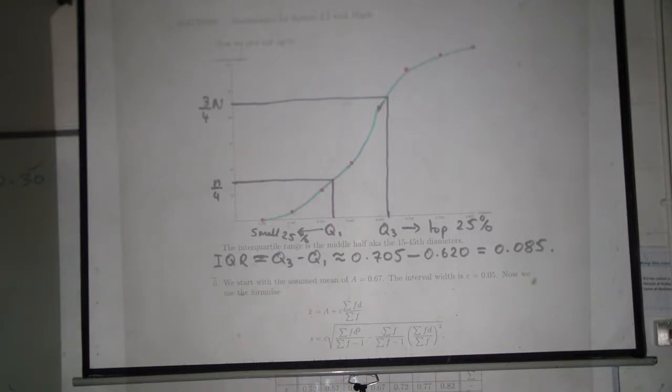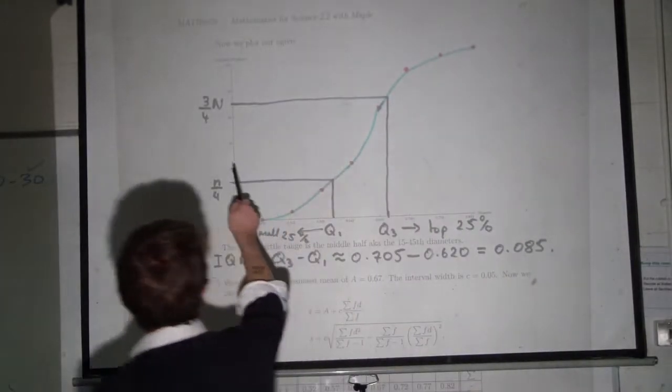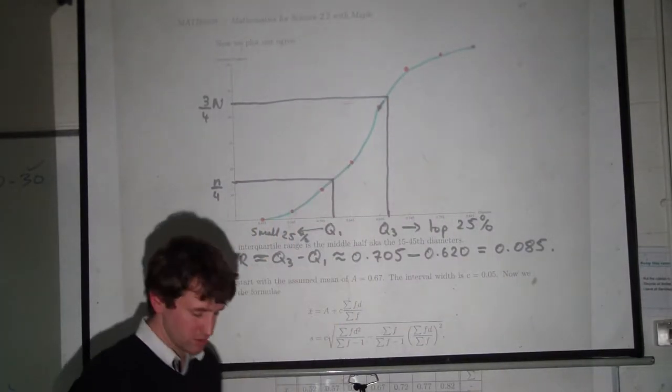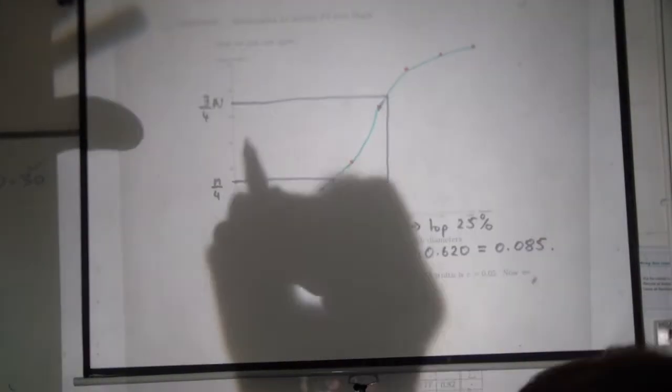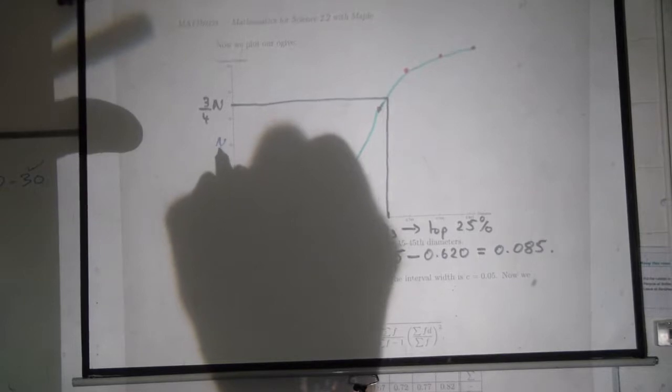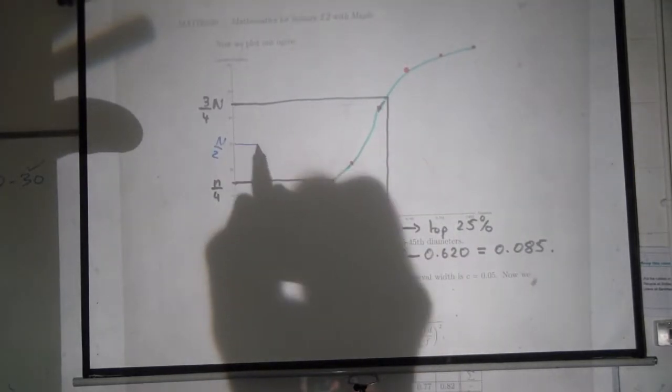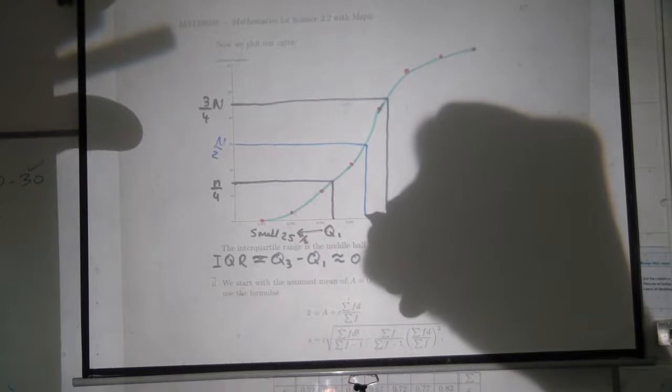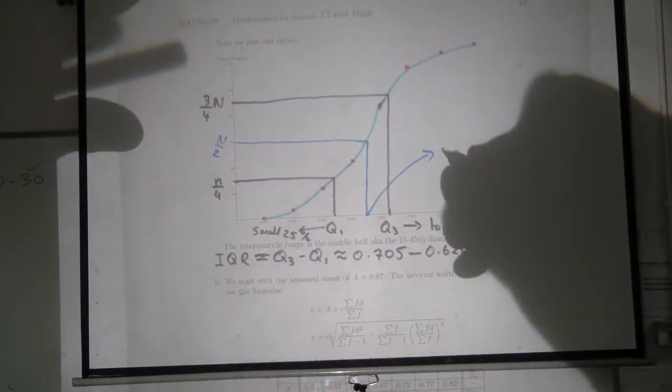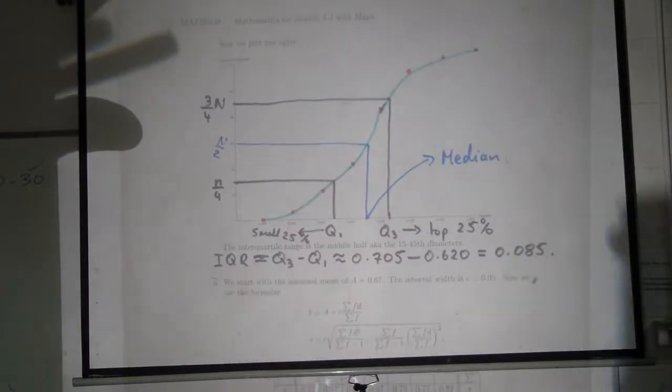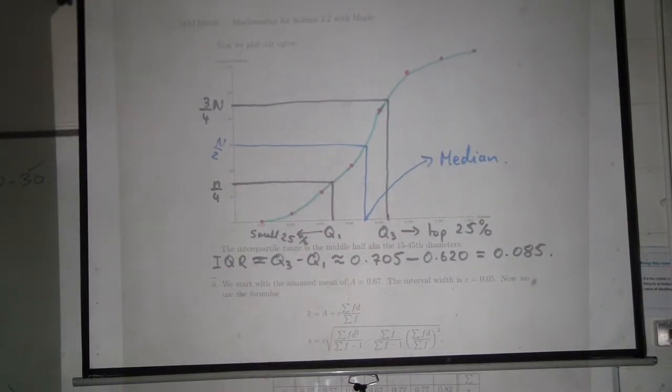The median then is the midpoint. It's not asked for here, but we'll throw it in. The median, you go to n over 2. So what is the standard deviation? It's 0.08. So it's how wide is the middle 50%, which is quite high. The IQR is a bit smaller than that, but closer.